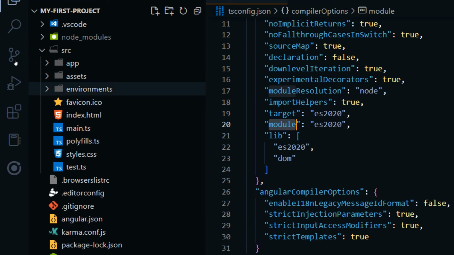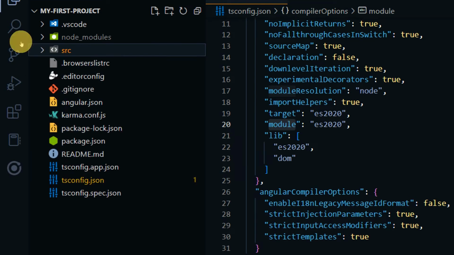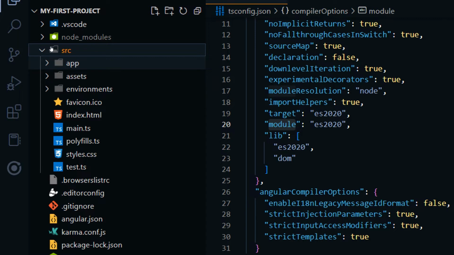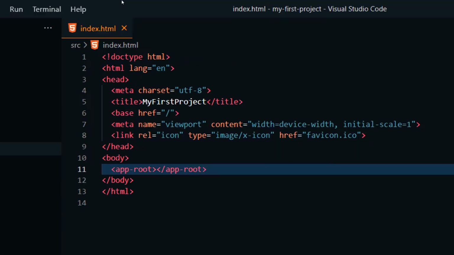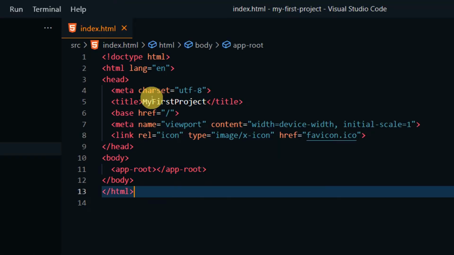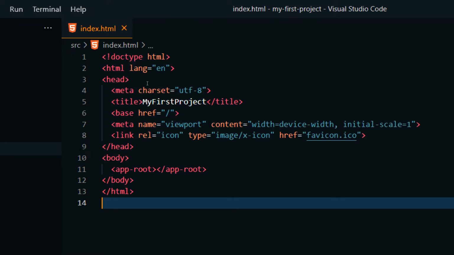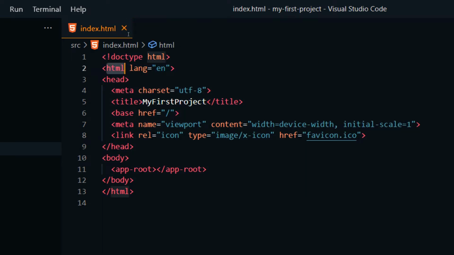Now, if we go inside the src folder, there are three folders: app, assets, environments, and a few files. Let us have a look at the index.html file. This is the index.html file, and it looks very simple, right? We have the doctype, the html tag, the head, then the meta tag, title tag, then base, then link.